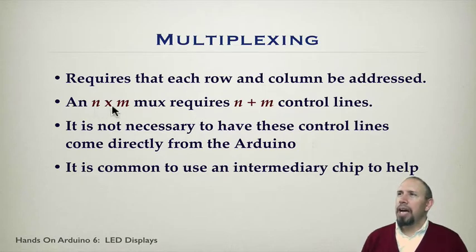So in general, an N by M mux, so a mux is a shorthand word for multiplexer, so it's often referred to as a mux, requires N plus M control lines. However, it's not necessary to have all of these control lines come directly from the Arduino. It's common to use an intermediary chip to help. So this is why I'm not going to talk much about Charlieplexing here, because these chips can help us do this. And having a chip to help us, we don't need the complexity of Charlieplexing.